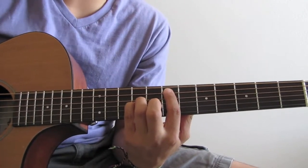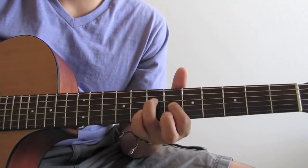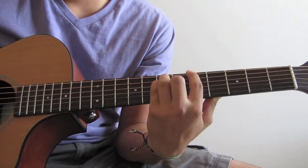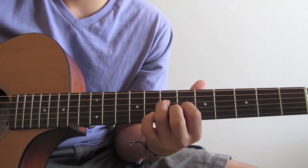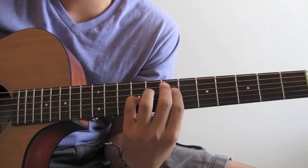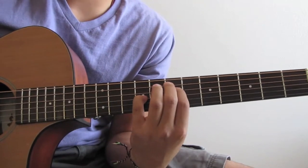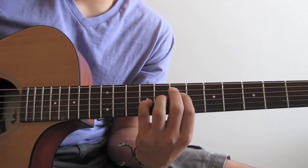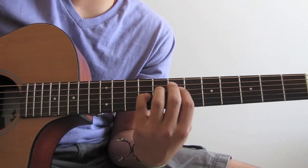Or you can switch down to this C sharp, go to this A right here, and this A is coming from this kind of E form bar chord, but instead of keeping my middle and pinky there, I'm just using my index and ring. And then you can even go to this E right here, and what that is, I have my middle finger and my index finger on the A and D strings on the 7th fret, and my pinky on the G string on the 9th fret.